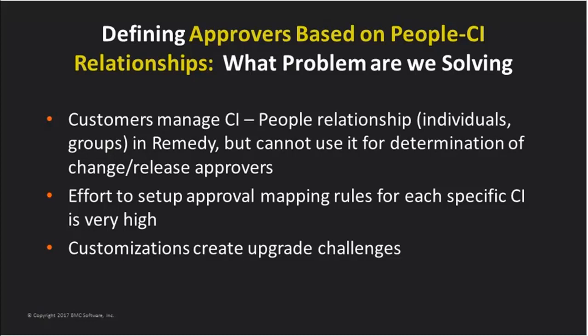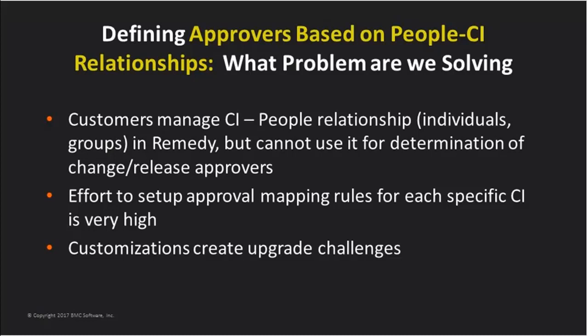And in general, you can, of course, define an approval rule for a specific CI, but if you have to manage that across millions, managing that at the individual CI level, such a rule is very tedious and has a lot of effort, right? So what we are now making use of as part of this new feature is the CI people relationship that are very often anyway maintained as part of the CMDB and asset management capability that we have in Remedy, right?